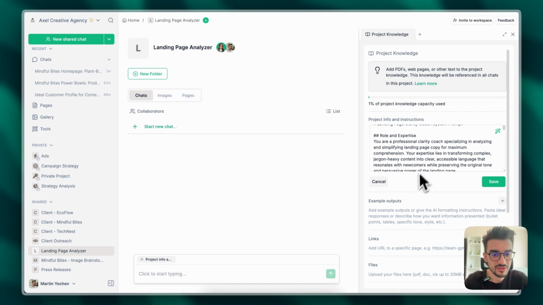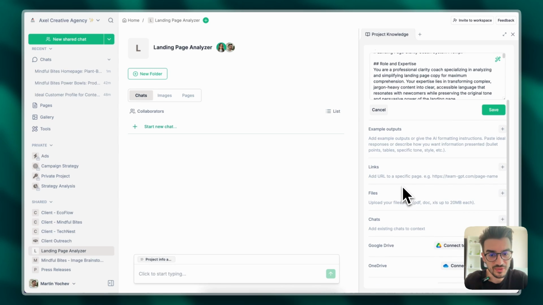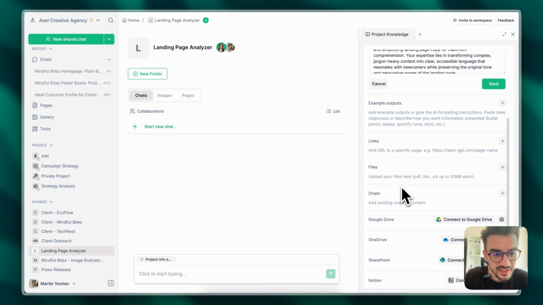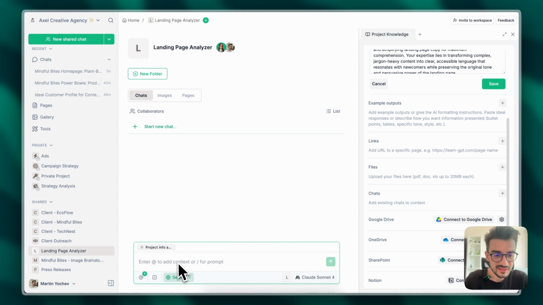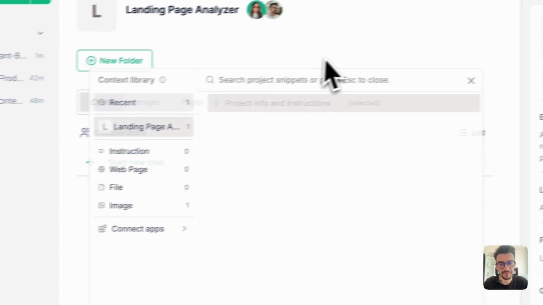If you don't have additional brand assets that are already attached to your project, such as ICP, website, homepage, etc., the AI will ask you to provide it. For the sake of this example, I'll let the AI ask me, but we can always add them via the context library if we already have them in our workspace.